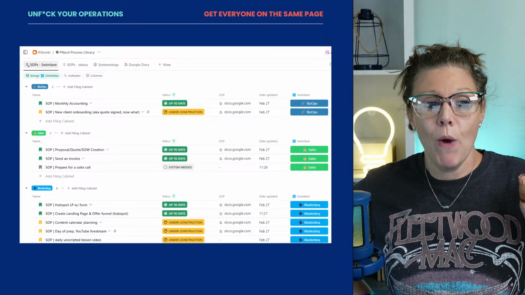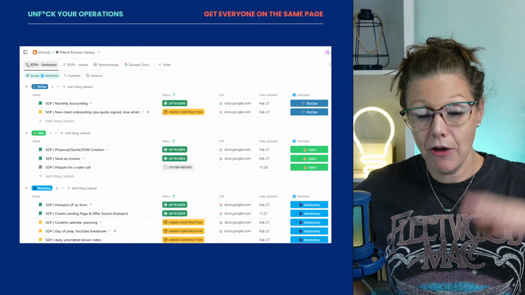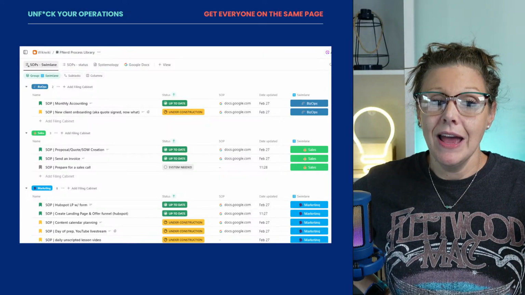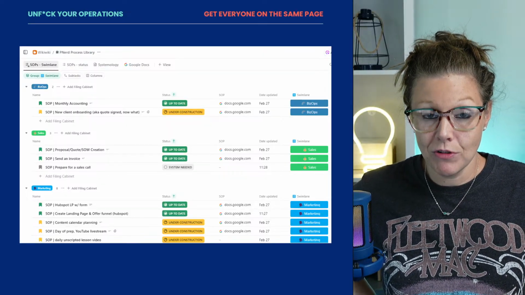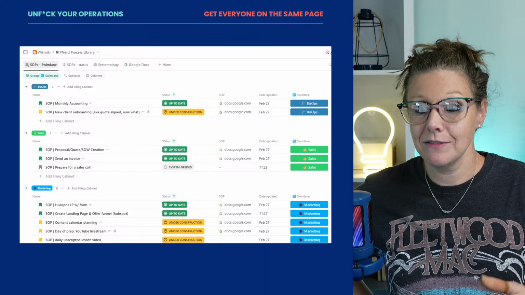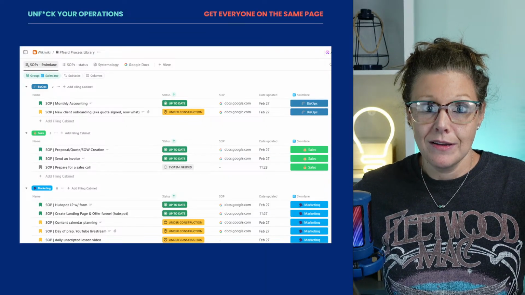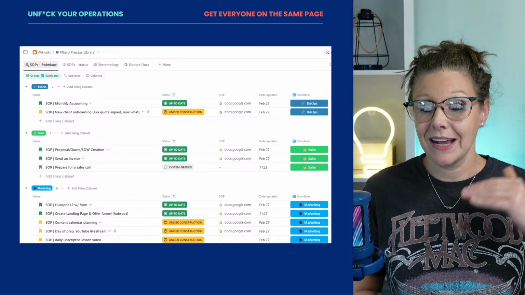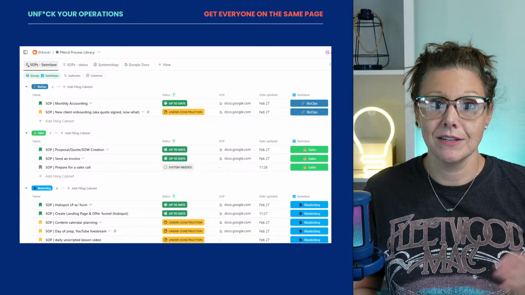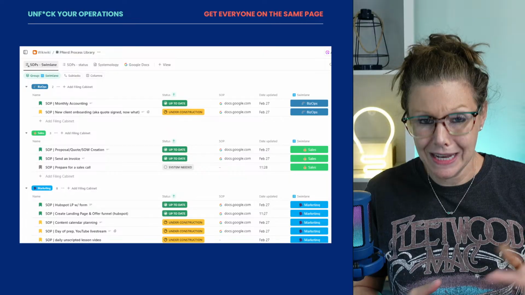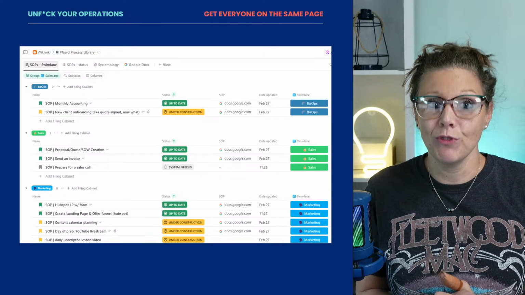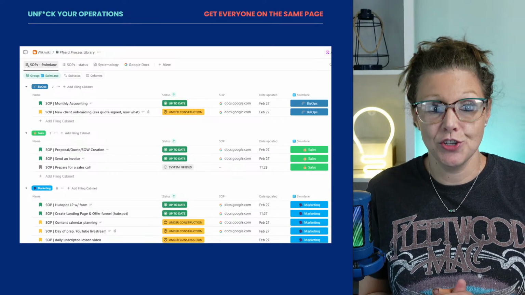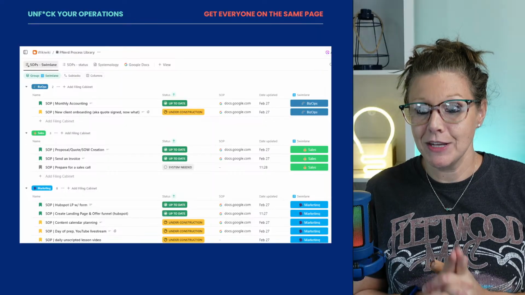So when we write these SOPs, we outline these processes. Now everyone has an instruction manual for how to get work done instead of just winging it. So this is how we get to everyone knowing exactly what to do and exactly how to do it, because there is an instruction manual. And I know that can sound very rigid and very time consuming to do. But this is where my story comes in.